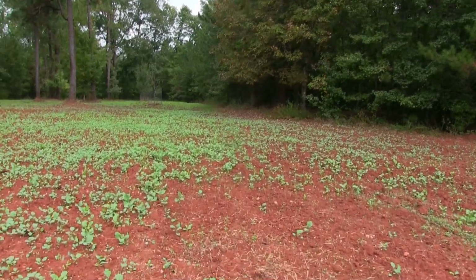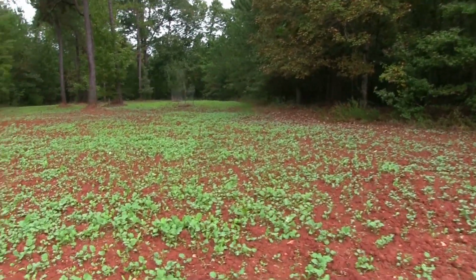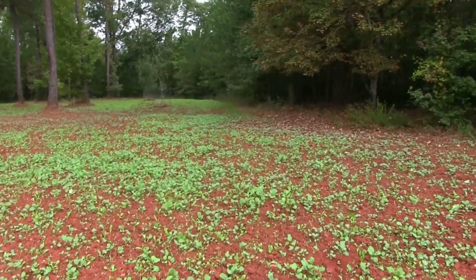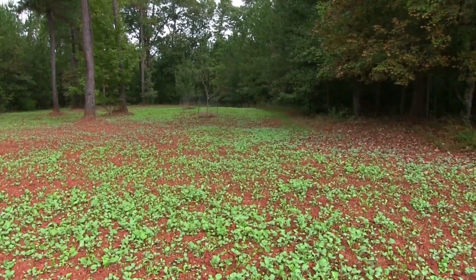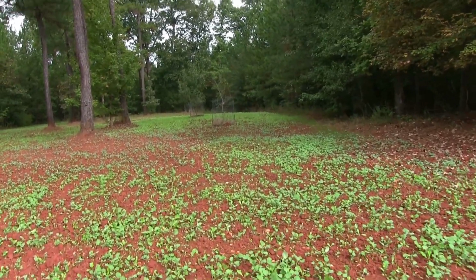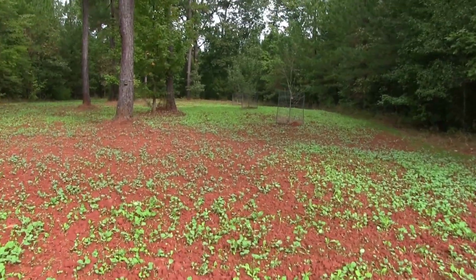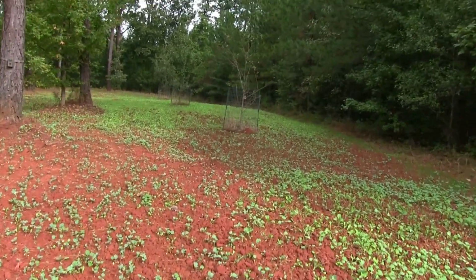And we've got more coming. I think this would be a great time to spray that plot booster on it, but I just think if I spray it on there, it's going to wash off with the rain. But look on the back side of here. I'm trying not to step on these plants, which is kind of ridiculous, but that's just me.